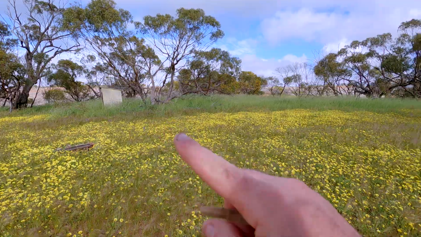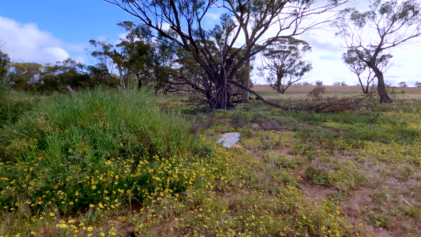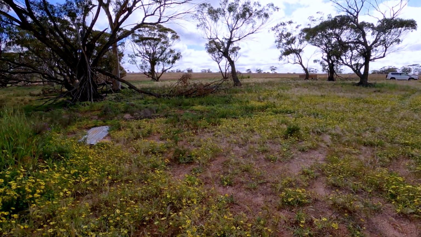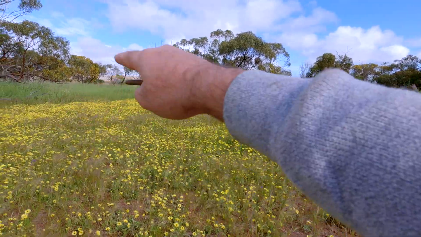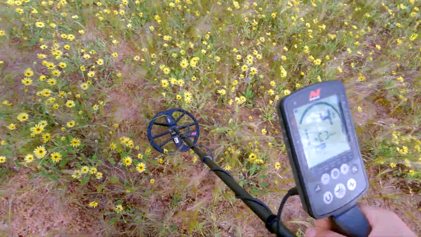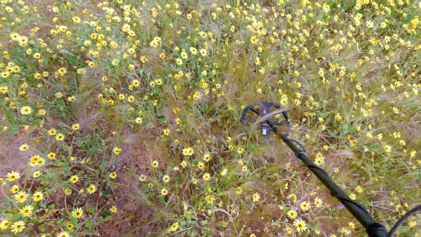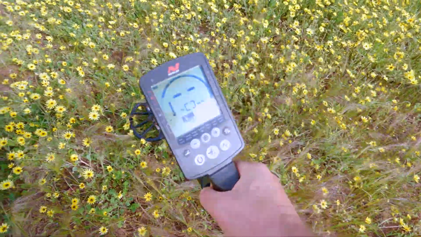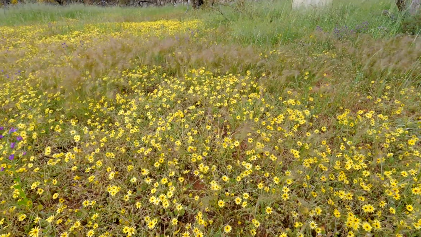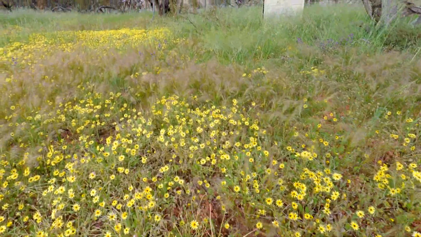The old thunderbox, and there's some and a bottle dump there. These piles I think were the old house, and there's an old tank stand over there. So we're just going to detect up into here and see what comes up, and then make a decision. Oh, well, I'm going to move on. I'll just turn the detector off while I walk around here, and I'll just show you a couple of things.